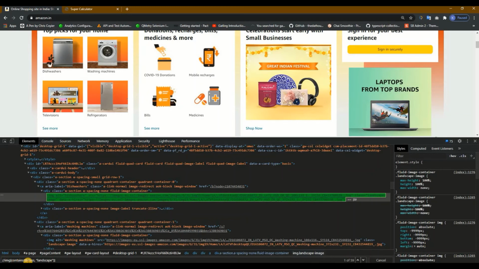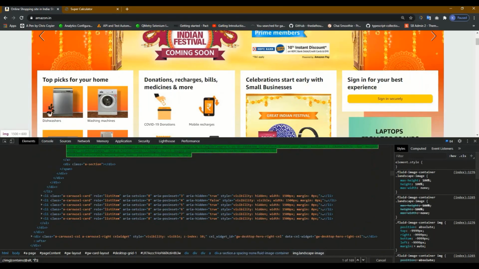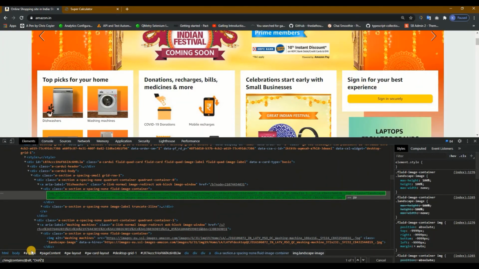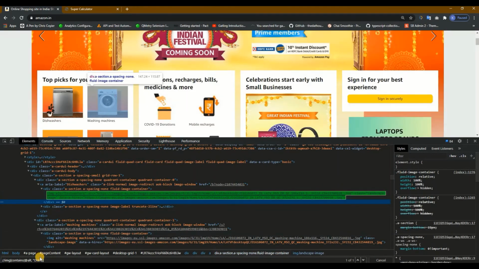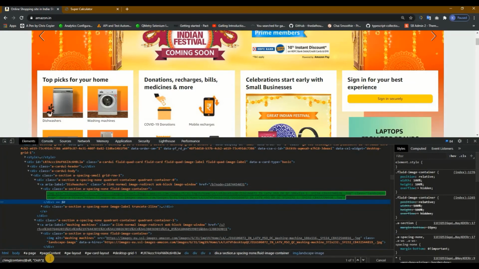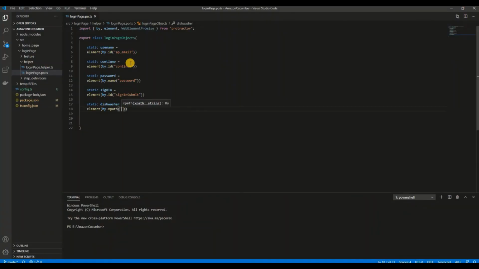Now this contains can be used with any XPath locator, either with class, with ID, or anything that you want to shorten down. For example, I can show you one more example, which is alt that we did earlier. Even if I write dish, I'm not writing the complete dishwasher, I'm just writing dish. That means it will check if this is matching with the value. Even if there are a few letters, like dish for dishwasher, it is still able to locate the elements. So guys, this is how we create XPaths, and these are the different locators which are available for Protractor.